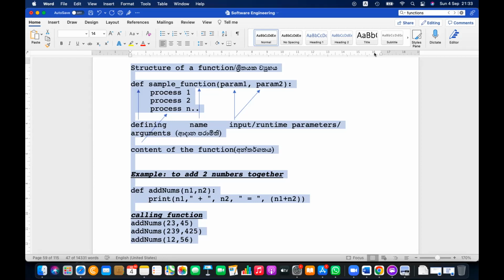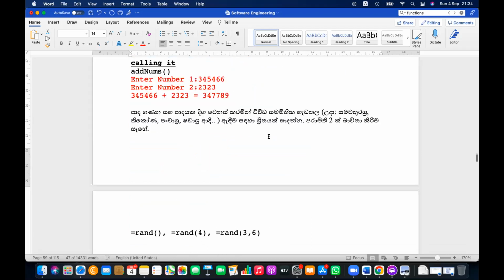These functions are customizable at the execution point. Users can input different values and run according to their requirement. Actually, it is reusable. Once defined, no need to define it again and again. Once the file is executed, you can run the function and get the task done at different times. That is about the function.